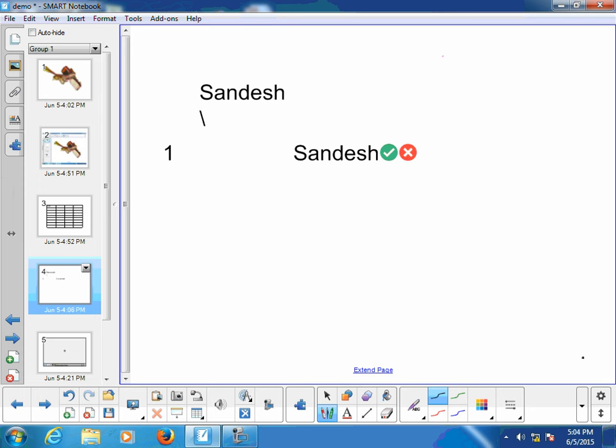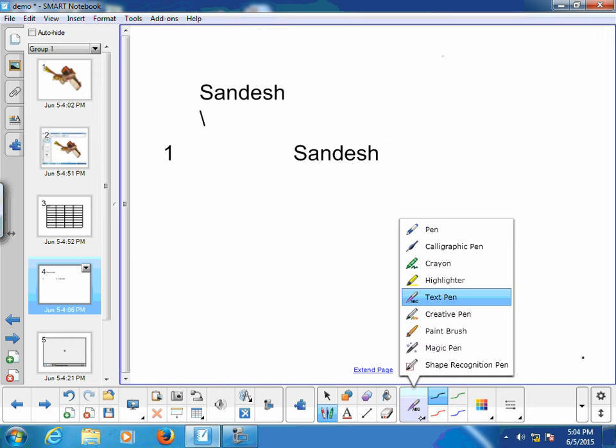It converts it into text. Yes. So this is a pen icon which has to be first selected, and then here ABC, it tells what exact pen you want to use. I was in pen before. Now I selected text pen. What does text pen do? Text pen just identifies what you have written and converts it into text.